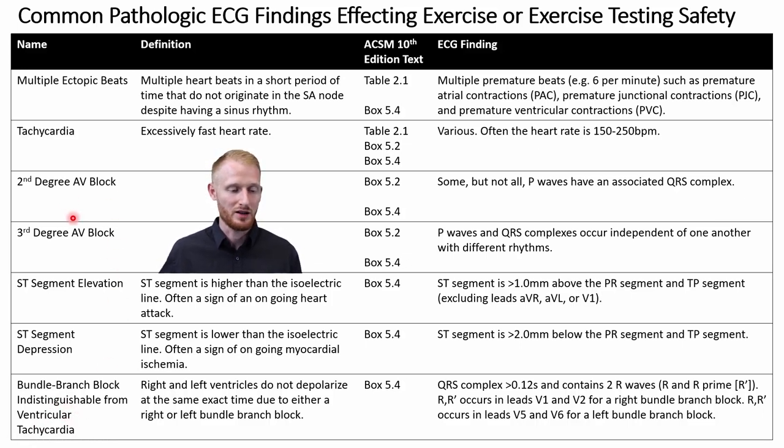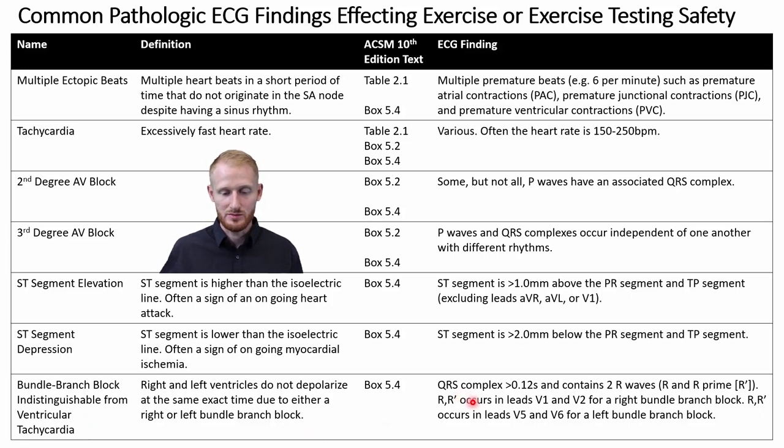So just like you could have a block of the AV nodes, you can have a block of the bundle branches, so the left and right bundle branches that feed the electrical signal to the left and right ventricles. And sometimes it's going to be a big deal, sometimes it's not. So when it starts to look like you're having ventricular tachycardia, so that would be up in this category here. If it looks like ventricular tachycardia, even though it's a bundle branch block, it's something you'd want to consider stopping a test for, especially if you're doing some sort of stress test, simply because it's going to be really hard to accurately analyze the ECGs, and you might get yourself in a situation where they actually go into ventricular tachycardia, which can be very dangerous, and you wouldn't know it because the bundle branch block is actually hiding it from you.